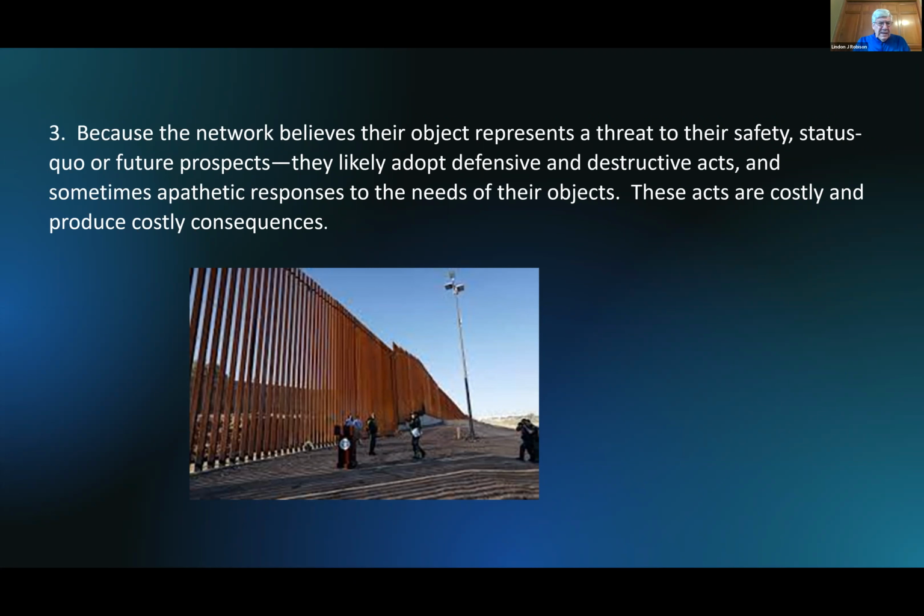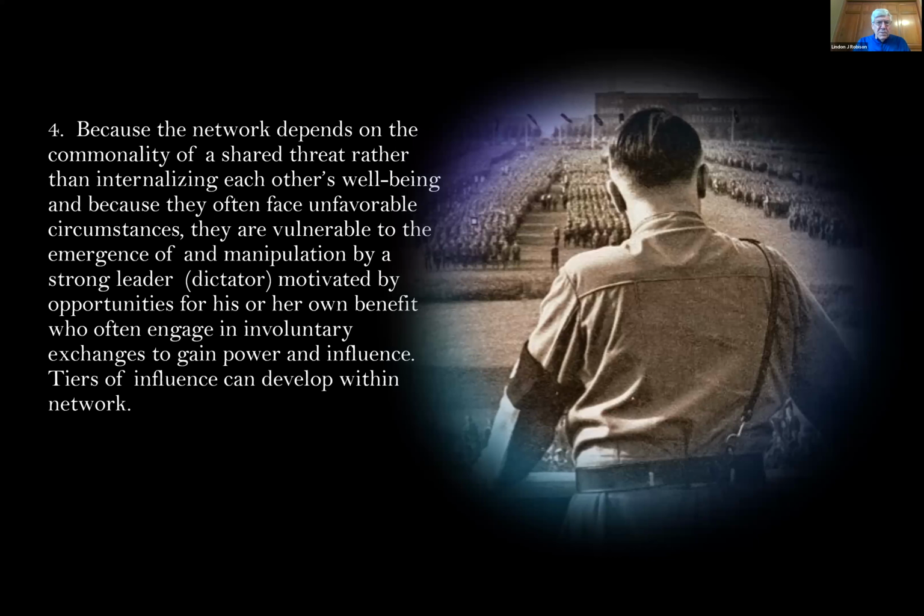Now, the next trait is a little bit of a concern because the relationships between members of a cheap social capital network aren't strong. They're simply focused on shared antipathy. And as a result of not being strong, they are often subject to manipulation or to being taken over by a strong leader and others who are motivated by opportunities for their own benefit. So there are tiers of influence, but the problem, of course, is they can be expropriated for other purposes.